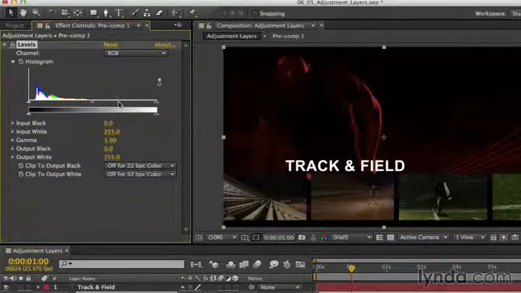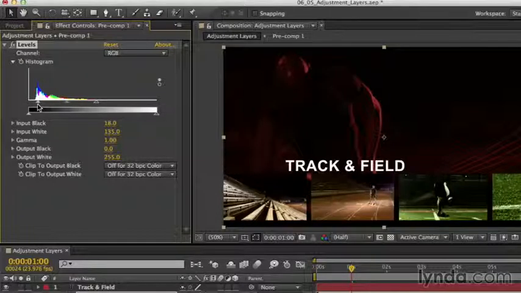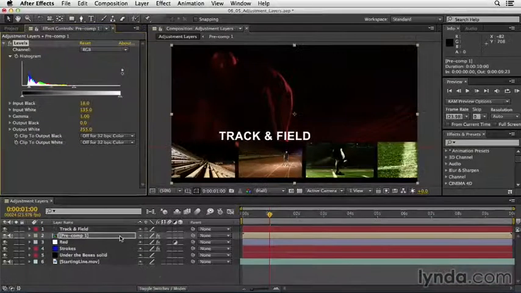So if we look at our levels histogram, this is a visual representation of all the brightness involved in that scene. First thing we need to do is click here on the arrow all the way on the right side. Because there isn't much information here in the histogram, we want to go ahead and click and drag this back towards the left. And notice the closer we get to this information, the brighter the scene's going to be. Let's leave it right around the middle there. If we look at the left side, this information controls the dark pixels in the image. So I can go ahead and click and drag on that left triangle and bring it back towards the right a little bit. And this is known as crushing the black levels. As you can see, it's making the image very, very dark.